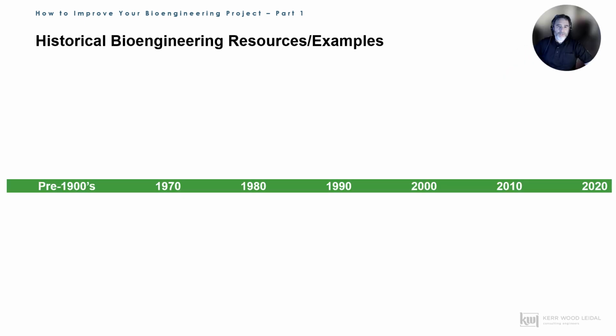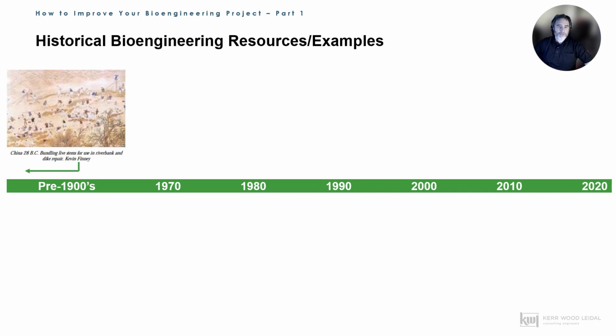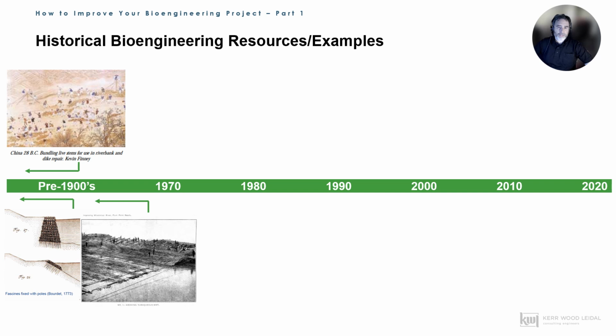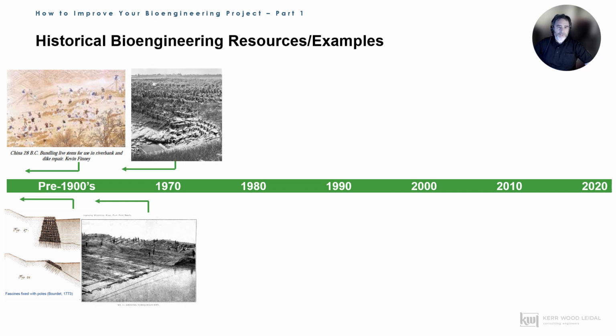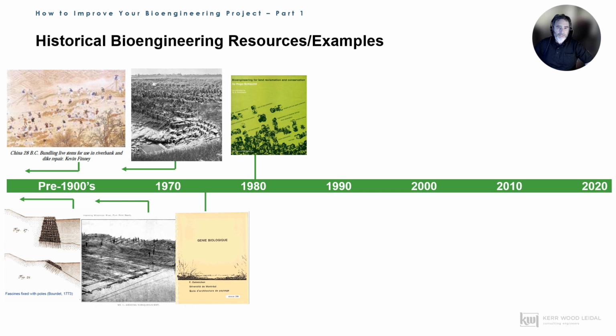It's important to note that bioengineering approaches aren't new. For example, Chinese historians recorded use of bioengineering techniques for dike repair as early as 28 BC. Bioengineering has been documented in Europe since the 1600s, and in the US since the late 1800s. In Canada, the Acadians in eastern Canada, which is my heritage, were building bioengineering structures such as living dikes, known as aboiteaux, in the 17th century, and bioengineering projects have been documented in Quebec and Alberta in the 1970s.